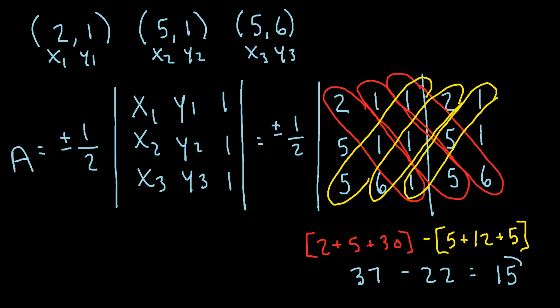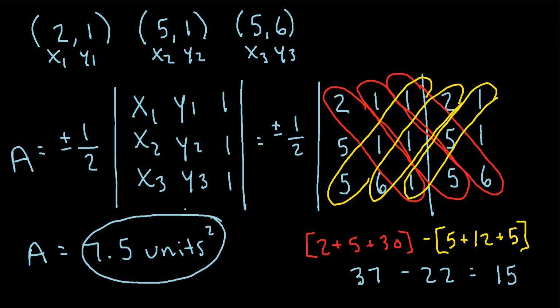Now, if you ended up with a negative number right here, like if we had some negative values for the vertices, you would instead have to multiply it by negative 1/2. But since we have a positive number right here, we'll multiply by positive 1/2. So 15 times 1/2 is 7.5. So the area is 7.5, and we could say square units if we wanted to. So we'll just say units squared. So that is the area of this triangle that has the following three vertices.